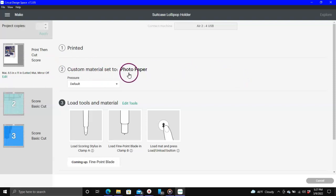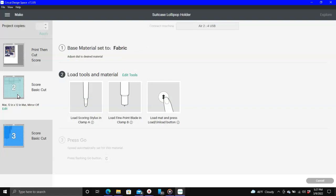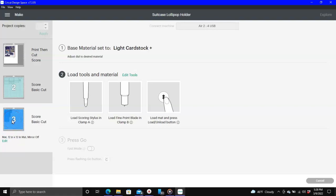Okay, I'm not going to cut this out just yet. I want to go ahead and explain to you these other two pages. Like this one here, I'm cutting this on 65-pound paper. So I'm going to turn my dial on my machine back to light cardstock plus, and that's how I'm going to cut that. This dark blue paper that I have is a lot thicker than I thought it was. It's like 100-pound paper. I bought it at Joann when they had that 10 for 2 sale on, and it is really heavy. And I found out that I'm going to have to use the 100-pound cardstock setting.